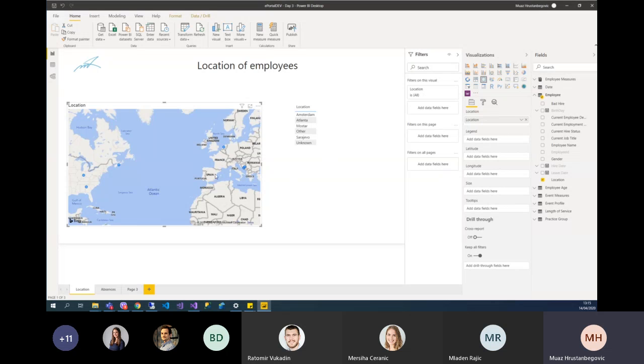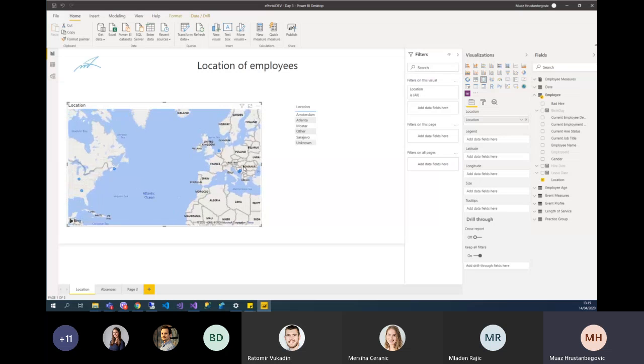Sometimes it finds the best match, but sometimes it can make a mistake. If we have two Gračanica, Gračanica 1 and Gračanica 2, it can't say with certainty whether this is Gračanica in Bosnia and Herzegovina, or Gračanica in Hungary, or Moldavia, or wherever. So sometimes it can mistake the location.